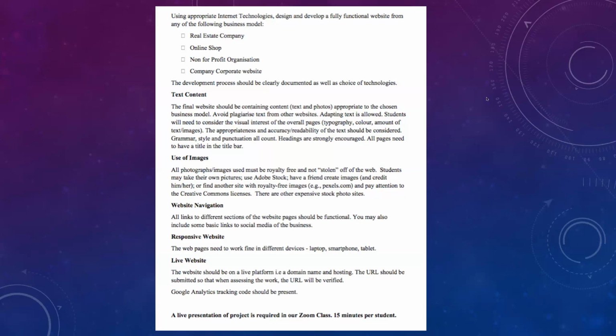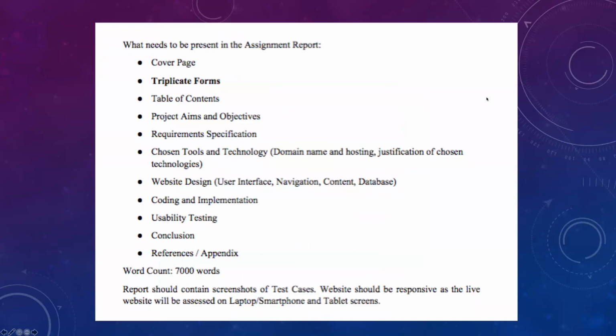So any question about the assignment? Then you have to submit an assignment report and soft copy because you are not meeting. These are the guidelines for the soft copy. Screenshots should be here, that is, you are testing the website. And also you should learn all the three components: the HTML, the CSS, and the JavaScript.